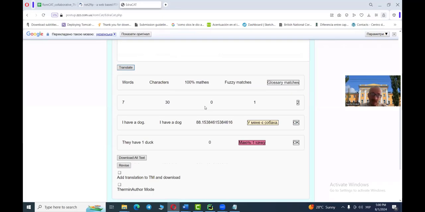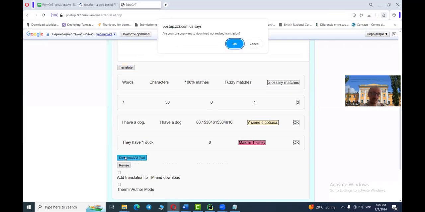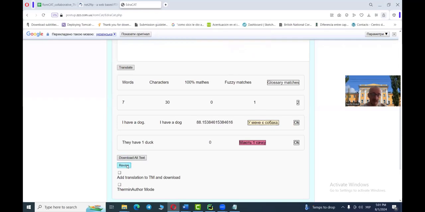program, as in any CAT tool, is it's essential to check the quality before downloading your project. So if you try to download your target text, you will get a warning about the revision, that you have not revised the translation. So I'm going to cancel now, and let's revise. And we've got OK messages. Now we can safely download the text.